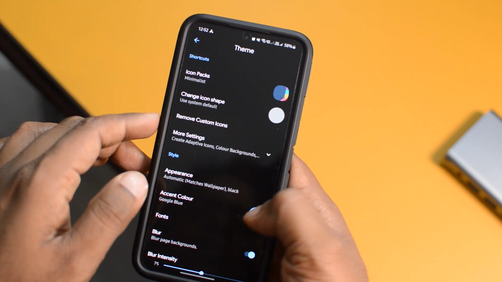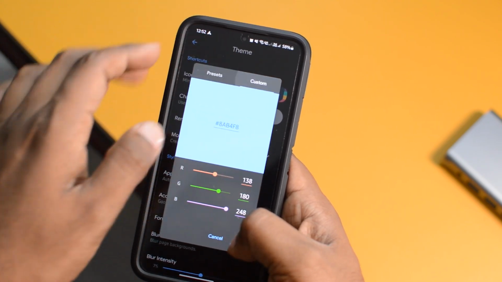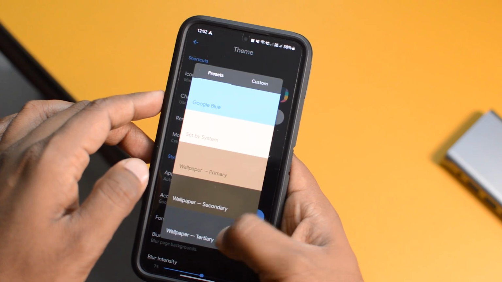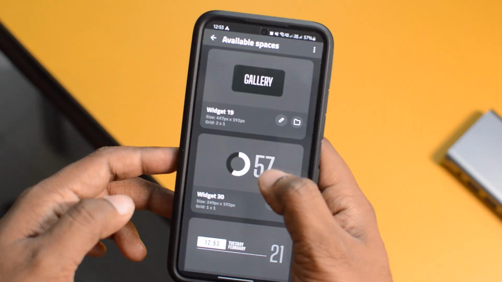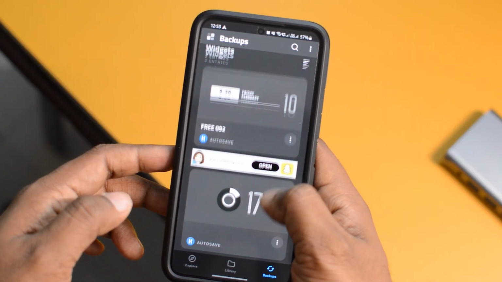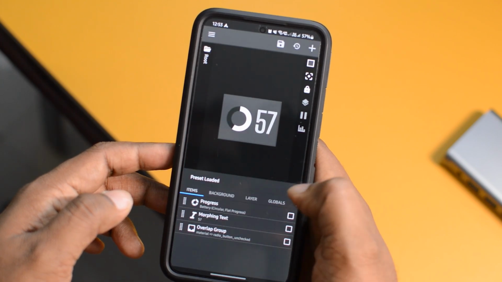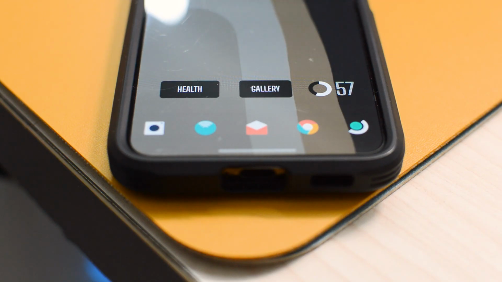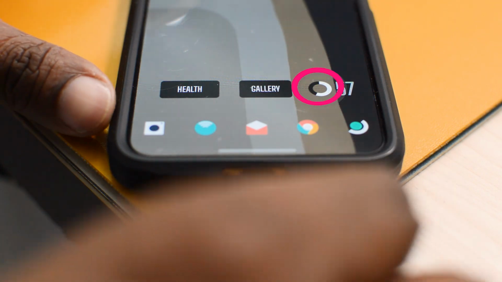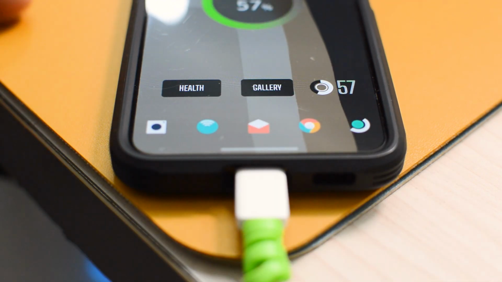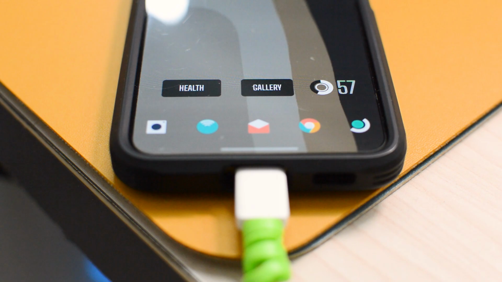I did the same thing with the gallery app and matched it with the Samsung gallery application. And the third thing I created was the battery. This battery widget is actually a little dynamic, because just in case you are not plugged in to your charger, it shows you the battery information in the form of a circle. And just in case your display is on and you are charging your phone on some sort of a wireless charger, or maybe directly from the cable, it shows you that small circle inside the battery icon to show you that the phone is actually charging.